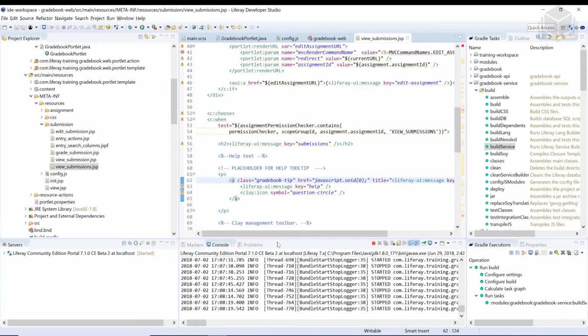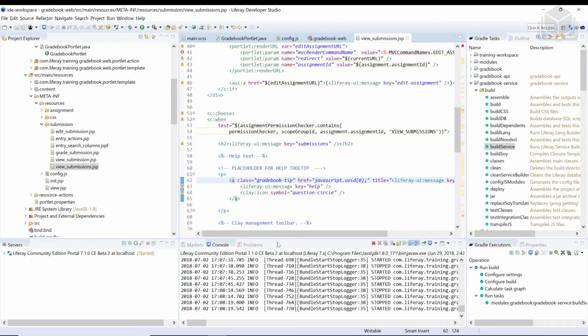All right, so we've defined our tooltip over in config.js. We've added the logic needed over here in the view submissions.jsp to have the icon for the tooltip. Now, next thing we need to do is add the functionality so that when we move our mouse cursor over the tooltip, it'll display a message. And so we're going to be doing this over in another file called main.js.